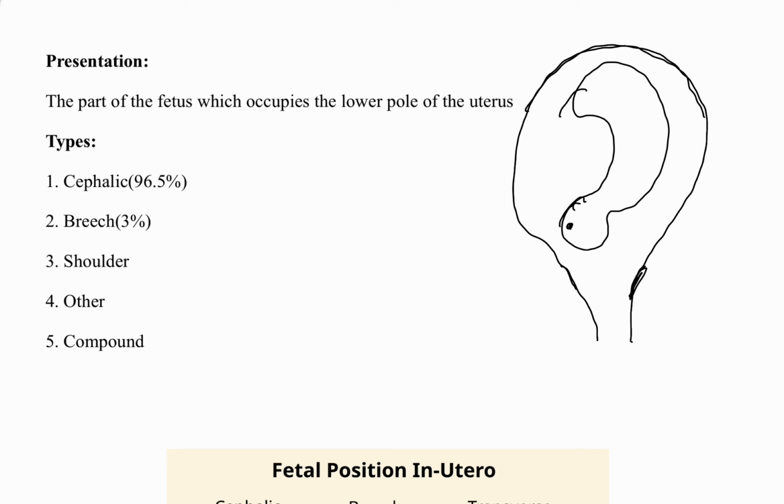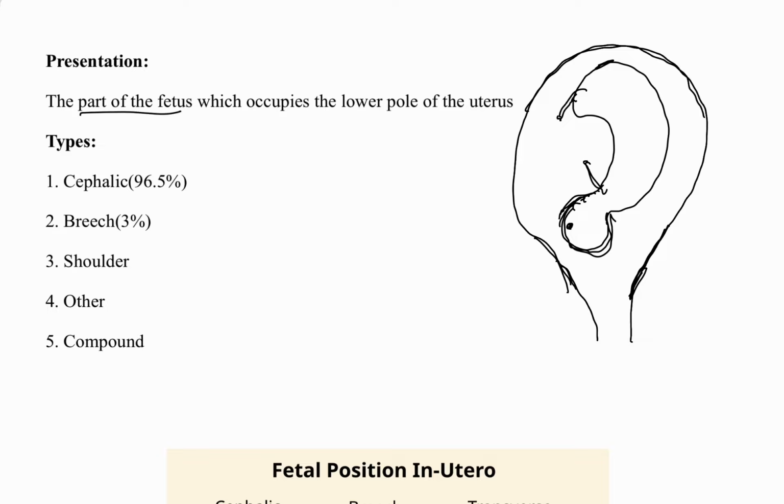Now, as the head of the fetus is the heaviest part of the body, let's say these are the hands and legs of the fetus. Due to gravity, during the course of pregnancy, the head is going to occupy the lower pole of the uterus, right? In most cases, there are obviously exceptions, but in most cases the head occupies the lower pole of the uterus during pregnancy. It also allows the fetus to be accommodated within the uterus easily, because the head end is obviously narrower than the breech end. So the narrow head end can easily be accommodated within the narrow lower pole of the uterus.